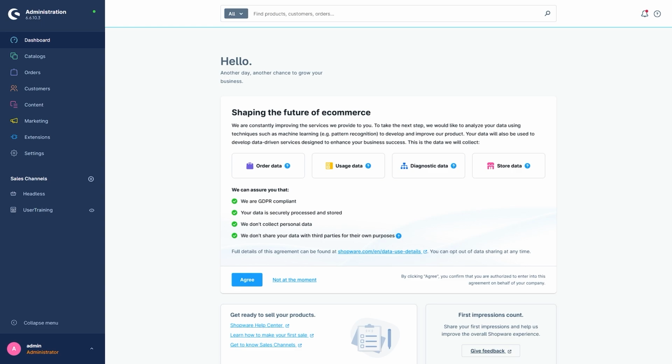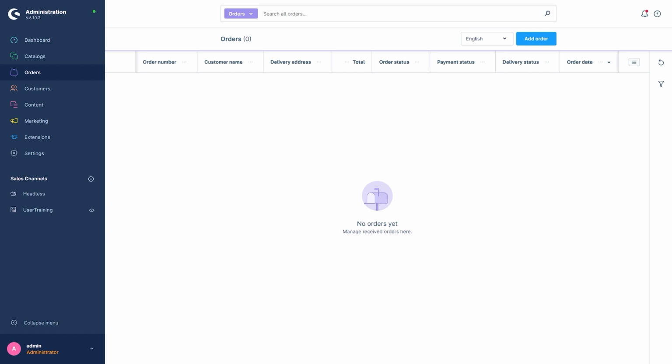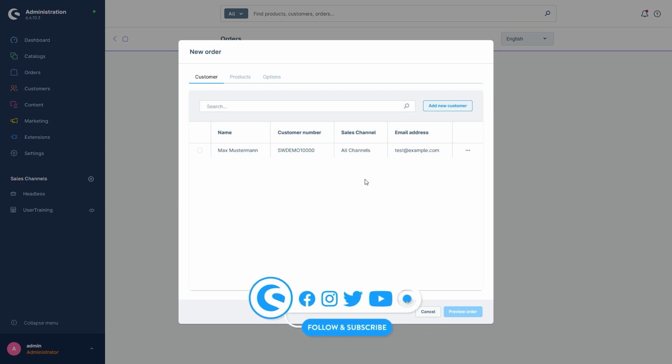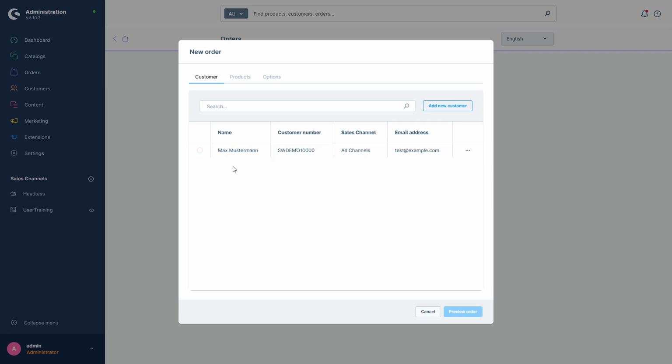So to do this, let's click on Orders and then Overview. In the order overview, I now have the possibility to add an order manually in the administration, which is pretty nice, I guess. So first of all, to do this, click on Add Order at the top. Then you will get an overview of your customers. And pretty obviously, you need to select one. If the customer is not registered at the moment, you need to add him by clicking on the button Add New Customer at the top here. In my case, I will choose the demo customer Max Mustermann.